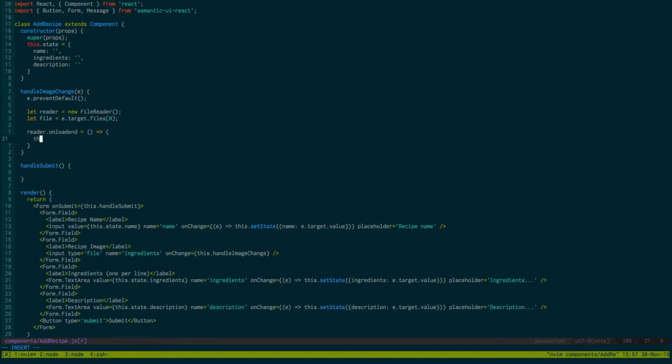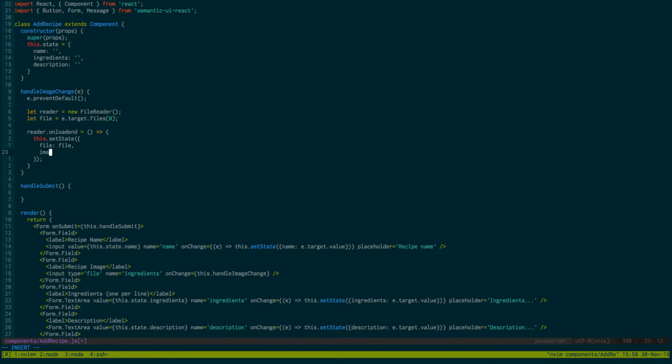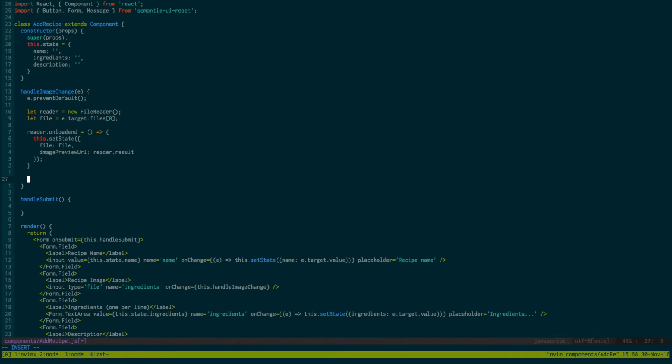And create a function, and then we're just going to set the state whenever they upload the file. So file is equal to file, and then the image preview URL is equal to reader dot result. And then let's go ahead and read it, so read as data URL.